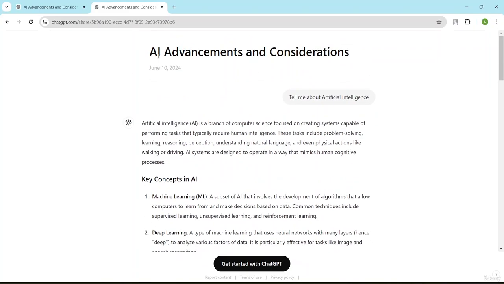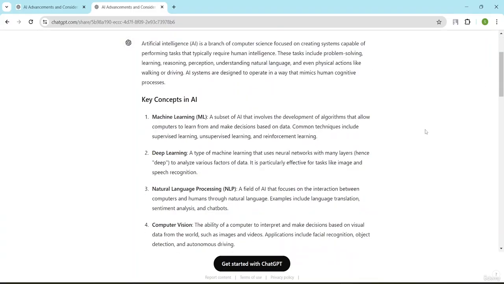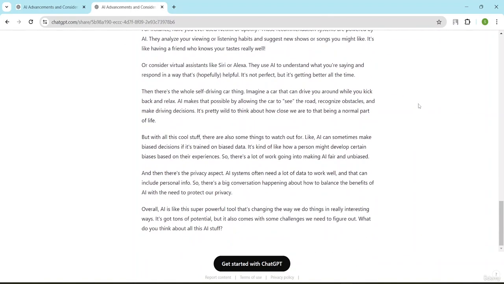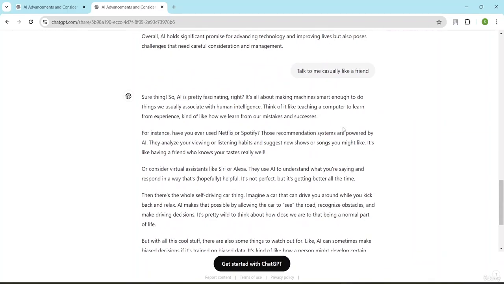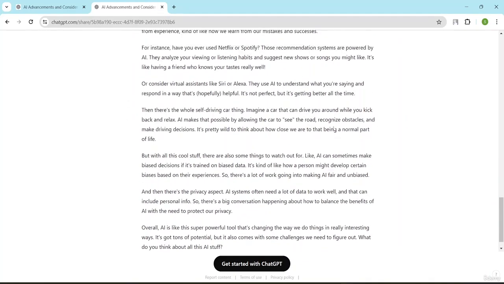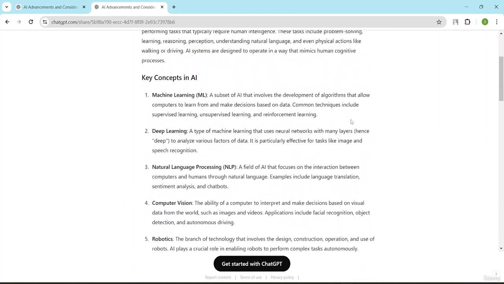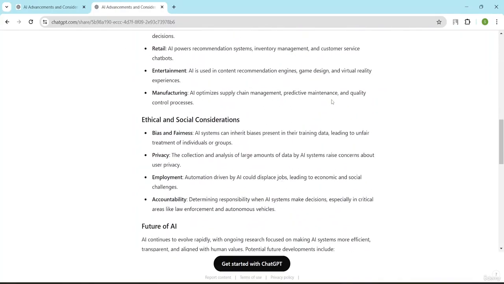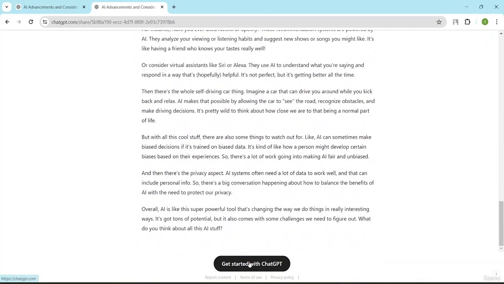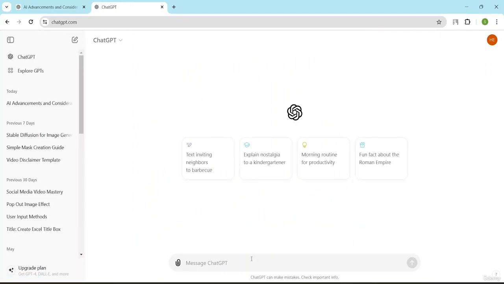Okay, so over here you guys can see the topic, and here you can also see what all I searched. And if you come down, here you guys can see the whole conversation between me and ChatGPT is viewable right over here. And in the same way, if you click on get started with ChatGPT, it will take you to a new page where you yourself can get started with ChatGPT.